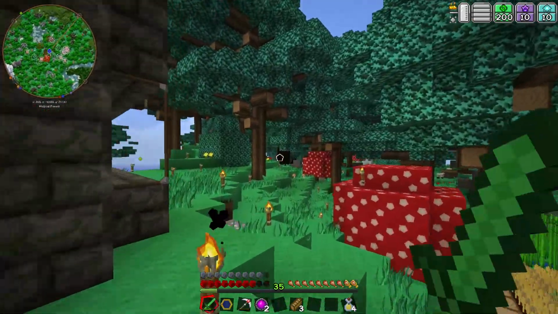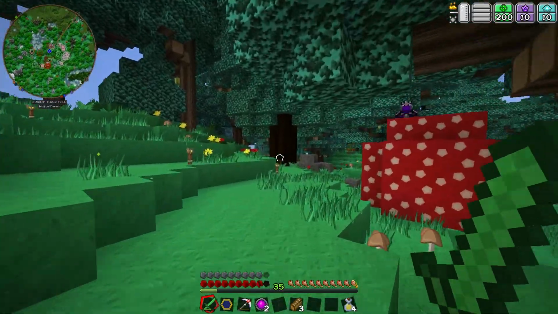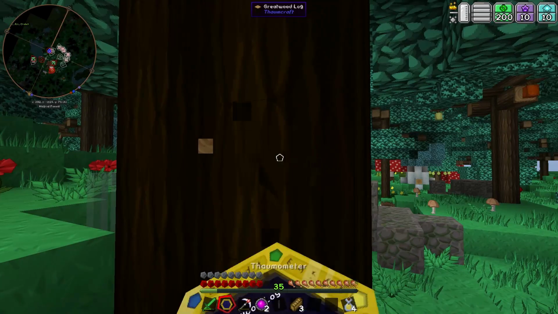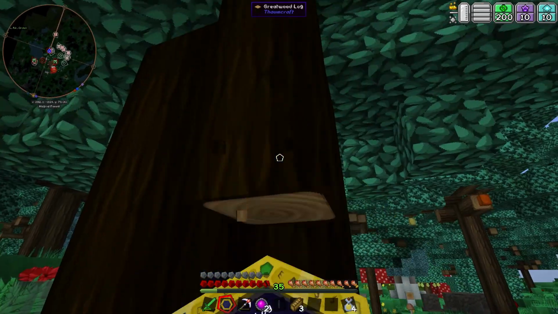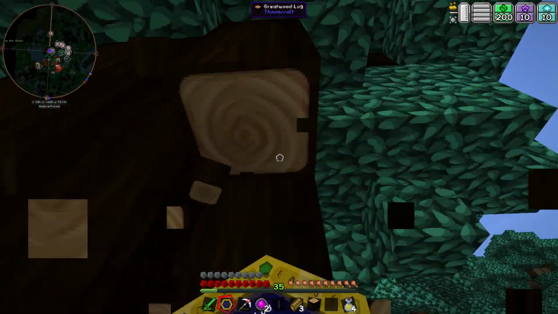There it is. Look, there is a great wood tree. Great wood trees are kind of like oak trees, but a bit darker. So this guy over here should be a great wood tree. Please don't be a dark oak tree. It's a great wood tree. We will take 2 of these. I should have brought my axe with me, but I was scared by the weird one-eyed enderman, the cycloptic enderman. It was scary. We're gonna take 2 of those.